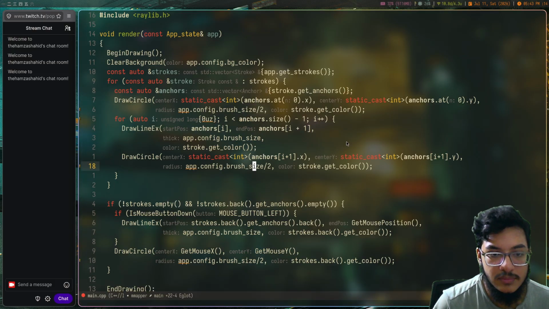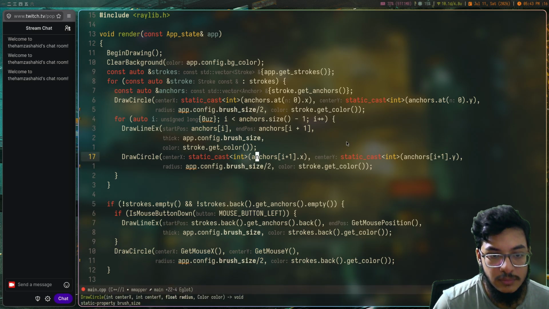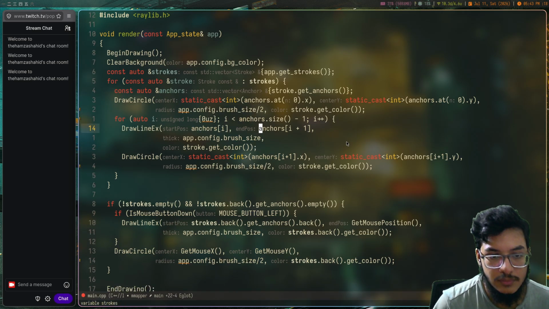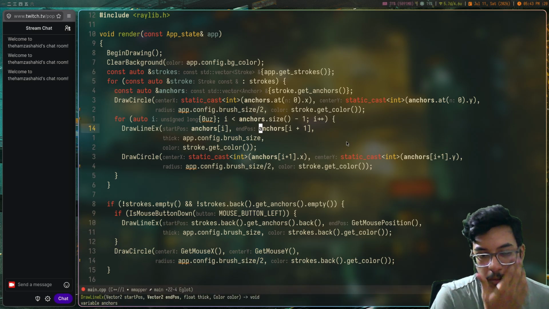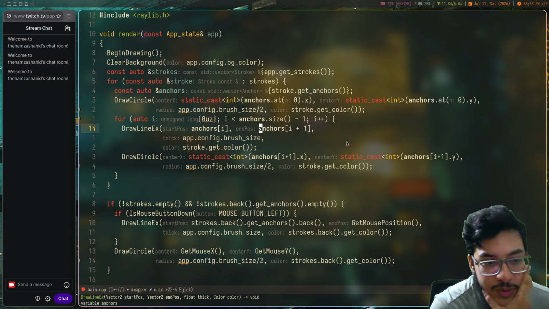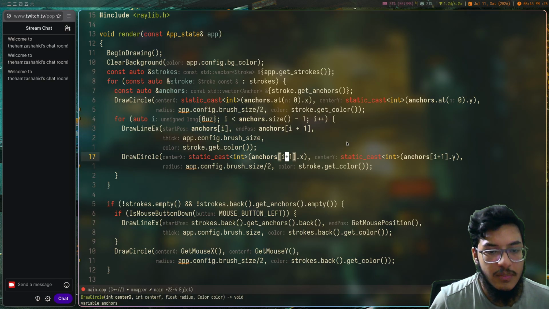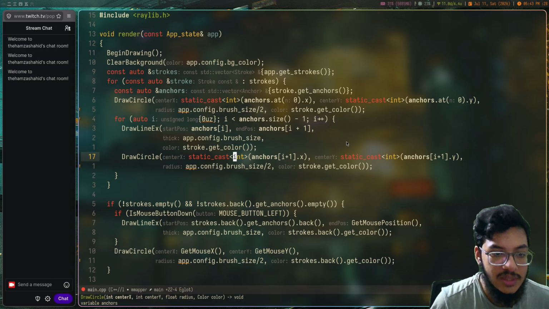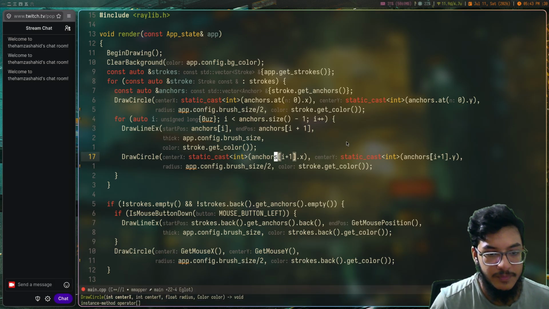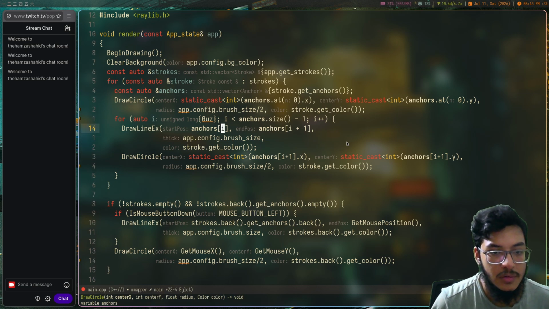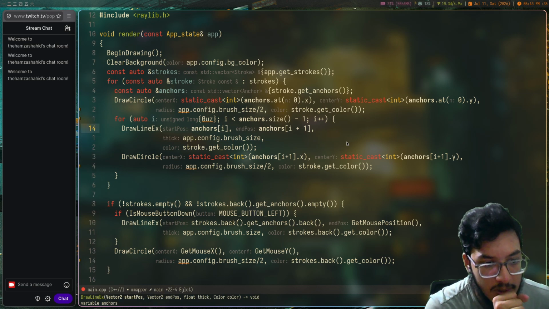Where is it? Where did I use anchors as Vector2? Here it is. Anchors at i plus 1 dot x, and we still had to static cast that to an int for each one of them. But we could do something like start pos of i.